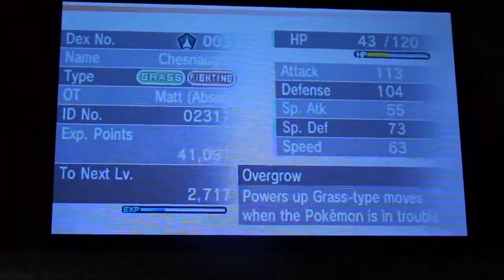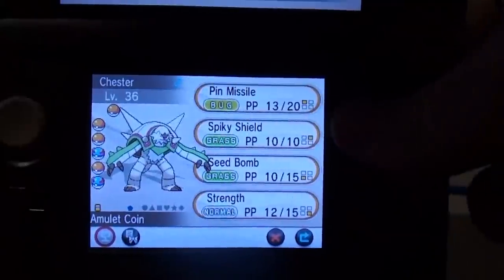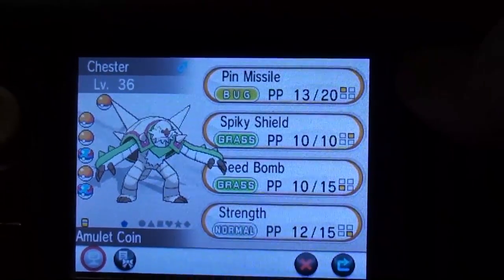So it's grass and fighting. Did not expect that. That's going to be really cool, because it's the same type thing as Virizion and Breloom. And it's a pretty good type overall, despite its many weaknesses. Alright.